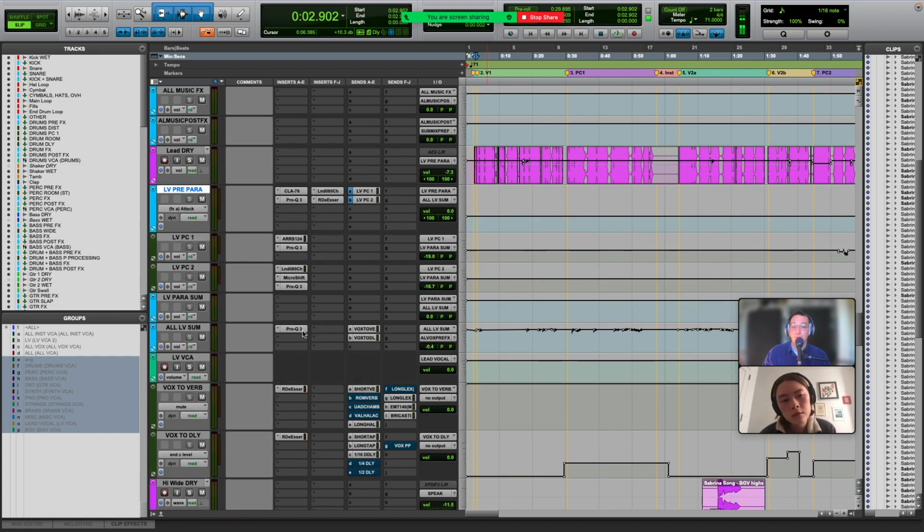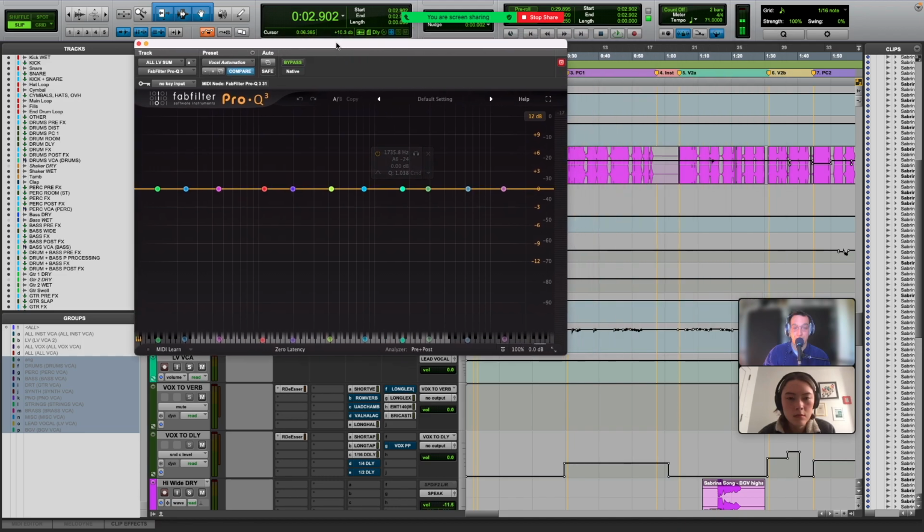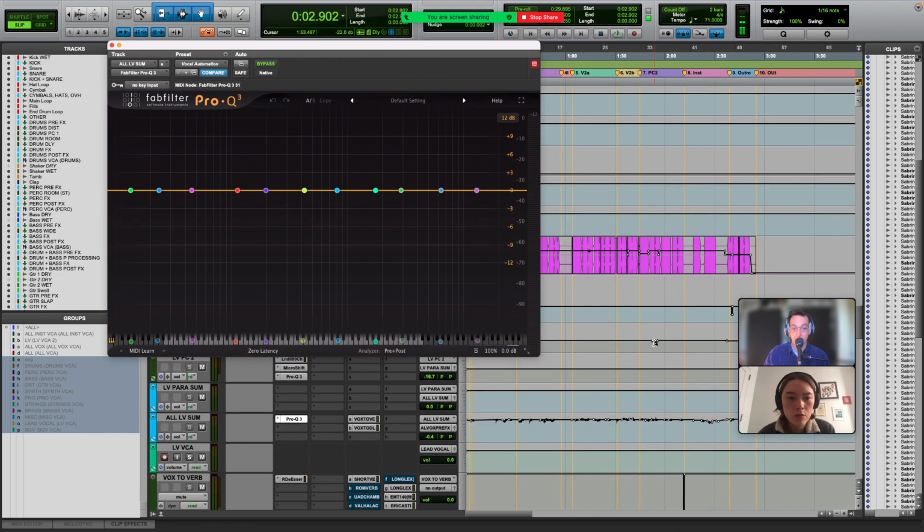And then the last thing I'm doing on the lead vocal bus is something that I do on almost every mix, which is just automating. I pull up an EQ, instantiate a bunch of bands, and we'll just go through in touch mode as the song plays down, just adjusting. If there's a resonance on a word here or there, I'll just pull it out. If there's something that gets lost or needs to be boosted, I'll boost it.